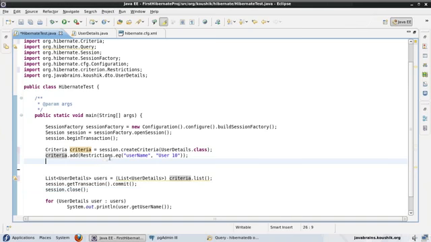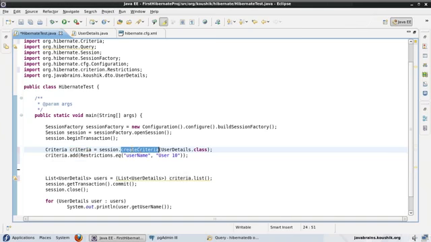So let's have a look at this one more time. What I'm doing here is creating a criteria object. A criteria object is kind of like a where clause, where you say these are the restrictions that I need to impose. Now the criteria object needs to know for which table or which entity you're imposing the restrictions. So that's the first thing that you mention: what object or what list of objects you're looking at. Right now we are looking at the UserDetails object, so I mentioned the class here in my createCriteria.